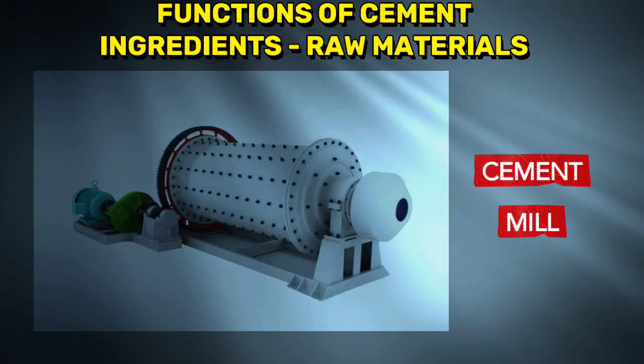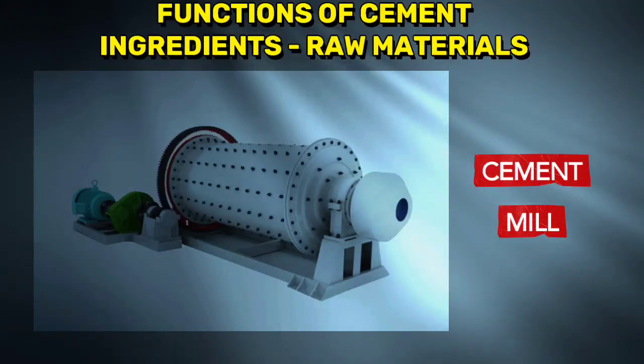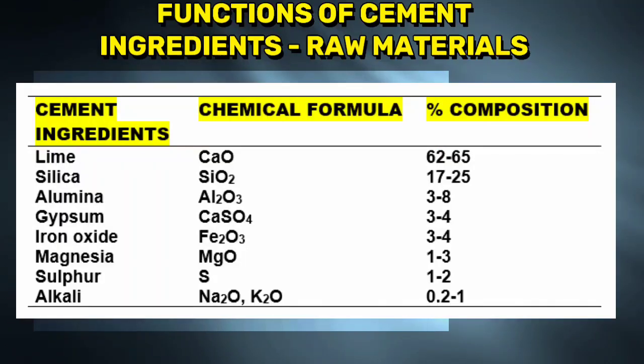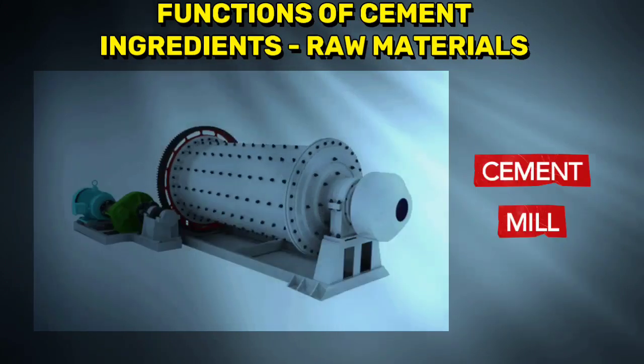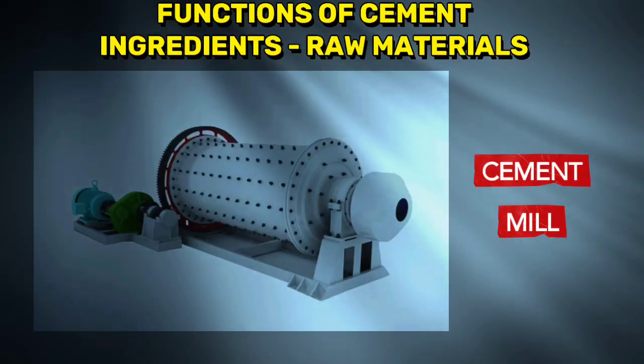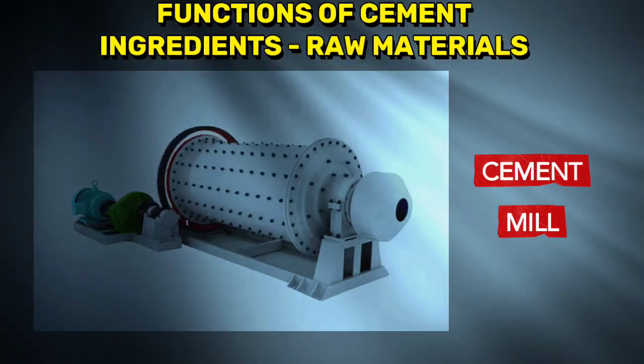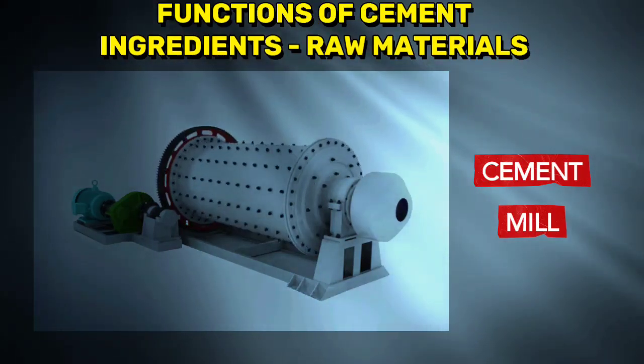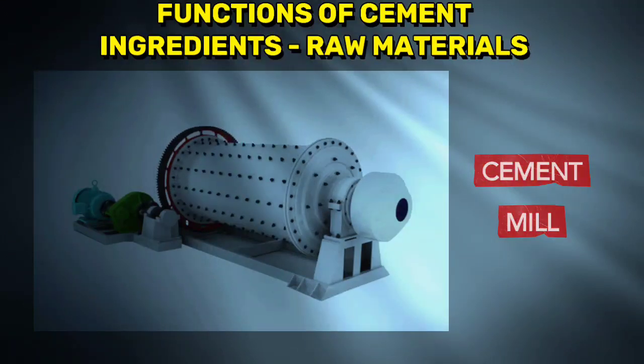We have some little percentage of alkali. The presence of alkalis in cement actually leads to efflorescence and staining of the structure in which the cement is used for construction. Efflorescence is the ability of alkali to absorb moisture and react with it, and it leads to the development of white gray spots over the surface of the structure.